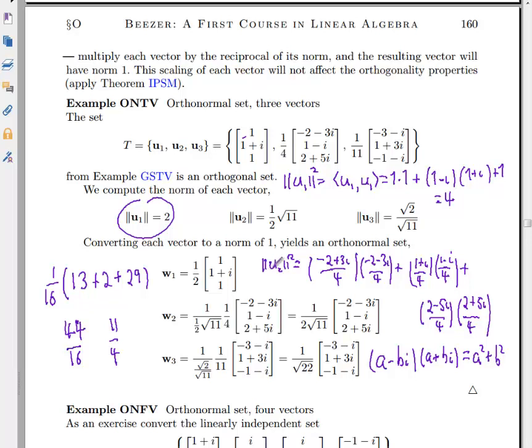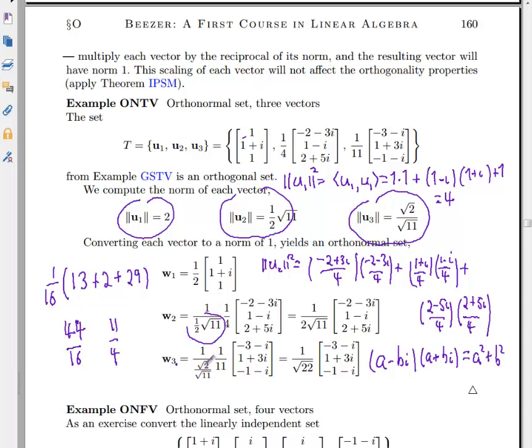Remember here I computed the norm of u2 squared. All right, so we can compute this second norm, and I won't do this, but you can compute the third norm in the very same way. So in order to change these orthogonal vectors into orthonormal vectors, all I need to do is divide the first vector by its norm, divide the second vector by its norm, and divide the third vector by its norm. Okay? So that's exactly what's done here. This first one, divide by the norm 2, second one, divide by the norm square root of 11 over 2, third vector, divide by the norm.